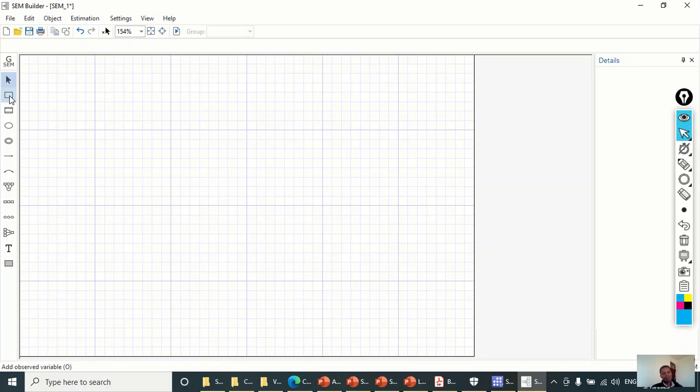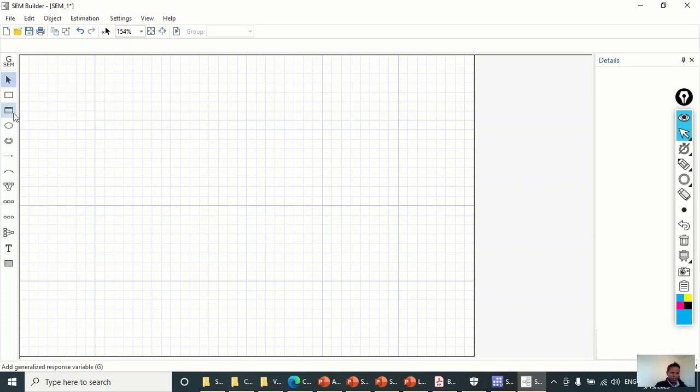That means a variable which is directly measured with a measurement tool, like age or monthly income, or weight or blood pressure or serum uric acid level of a certain patient. So this rectangular shape is used to draw observed variables.